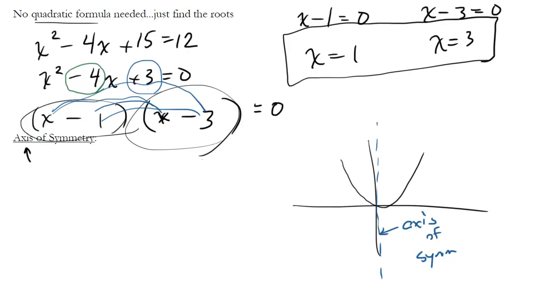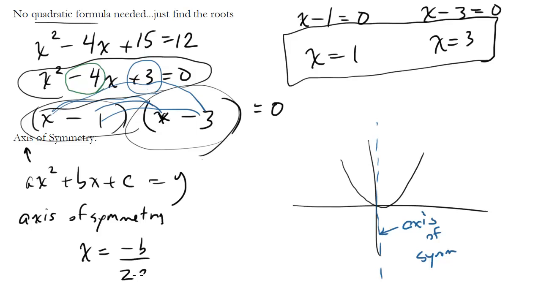And to find this, the first thing you need to do is get into the ax squared plus bx plus c form, and that would be this guy over here. Once you do that, all you need to do to find the axis of symmetry - here's another thing to remember - the axis of symmetry is x equals minus b over 2a.